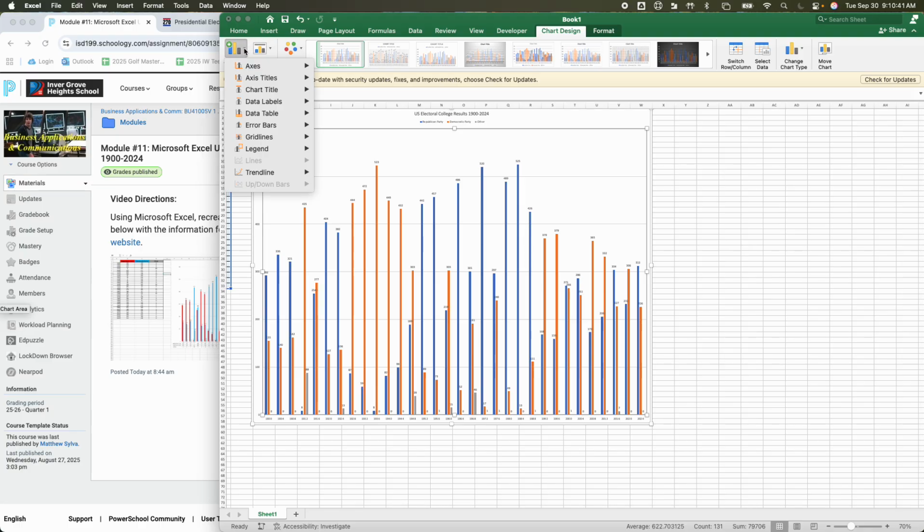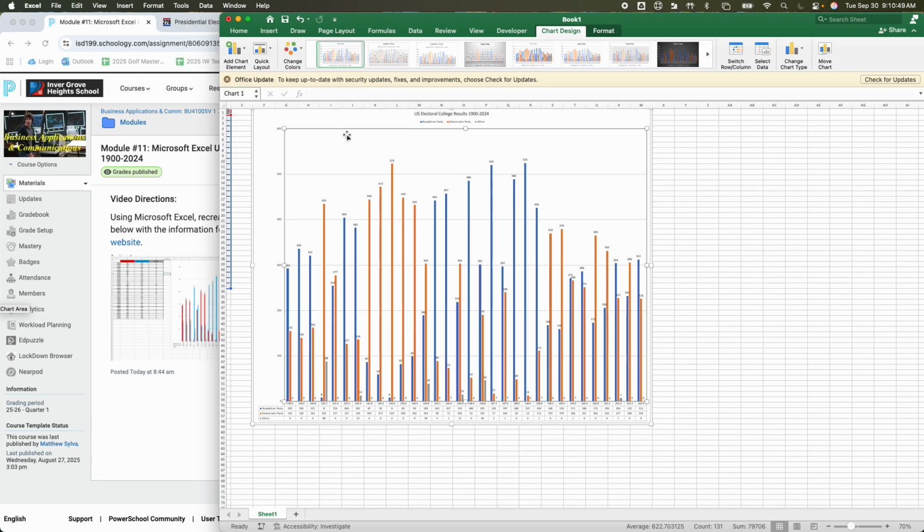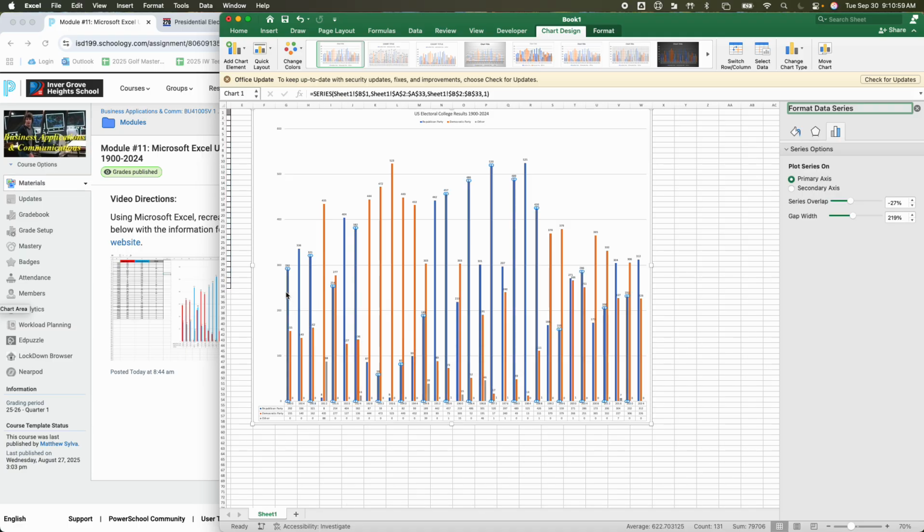We're also going to add a table down at the bottom. So Chart Element, Data Table. We are going to say with legend keys. Wonderful. Now we will see what each party has for each election year. And then we're going to adjust our bar graph to make sure the colors match up. We'll start with the Republicans. They're listed as blue. We don't want that.